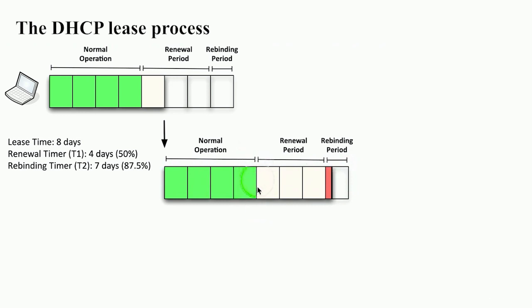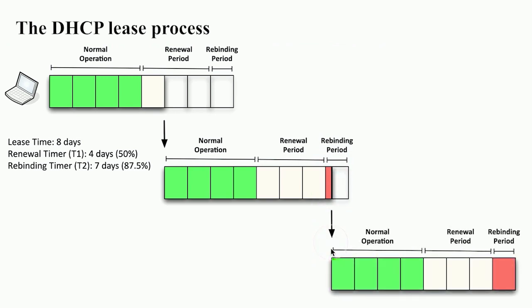However, during the second lease, the original DHCP server is no longer available, so we cannot check in after the T1 timer completes. This means we'll be all the way into the rebinding period for the T2 timer, or in this particular case, after 7 days have passed. Once we are able to contact that redundant DHCP server after the T2 timer expires, the process starts again from day 1, with 8 days left on our lease.